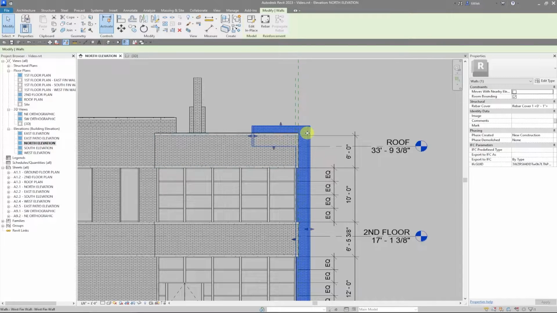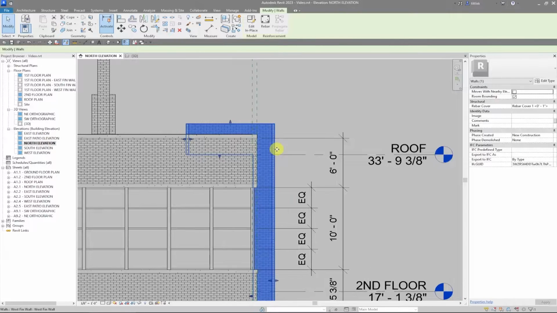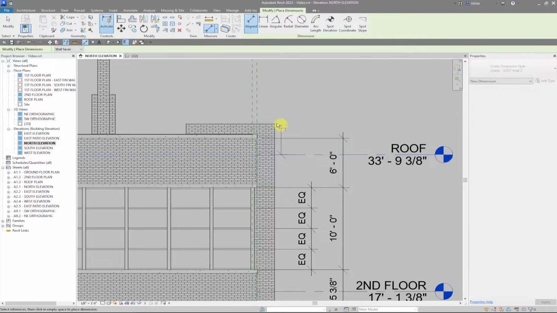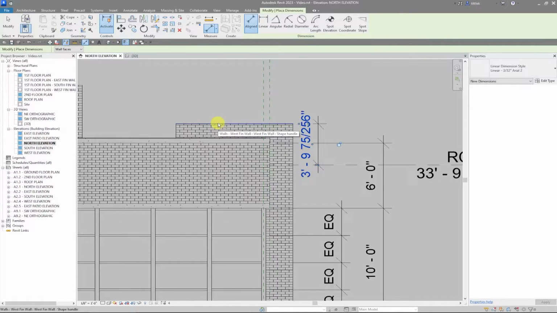The top extrusion was shown at I think 3 feet 4 above the roof level. It's actually supposed to be 4 feet above the roof level. So let's go ahead. I'm just going to throw a dimension on here now to see where it's at. Yeah, so it's some weird dimension right now.